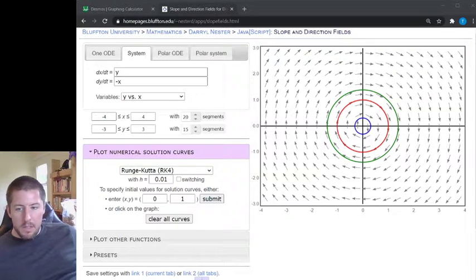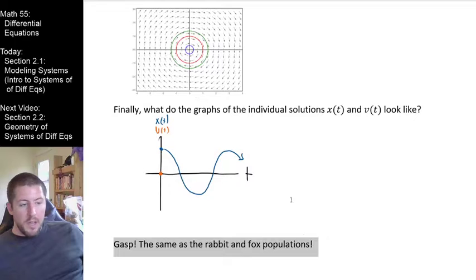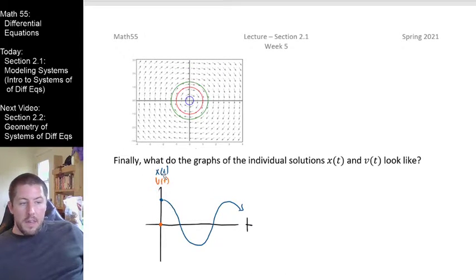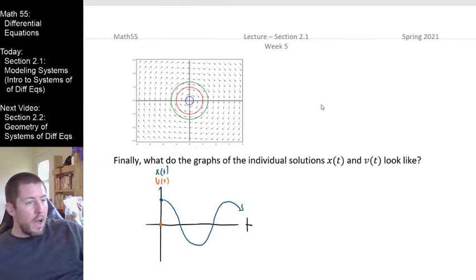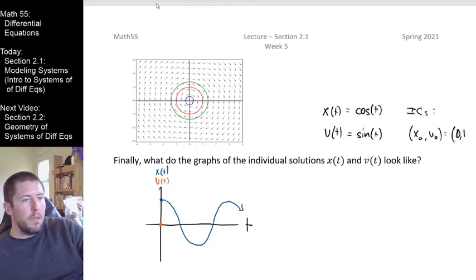Oh my gosh, I've been in the wrong thing this whole time. I'm sorry, everybody. Coming back over here. Our graph that I'm trying to draw right now is our individual solution curves over here for these two guys. So we're recognizing that the x of t graph, all right, I'm going to back up so we've actually got our information right here. We've got x of t, v of t. This was our cosine graph. This was our sine graph. The ICs were x of 0, v of 0 equals 1, 0.